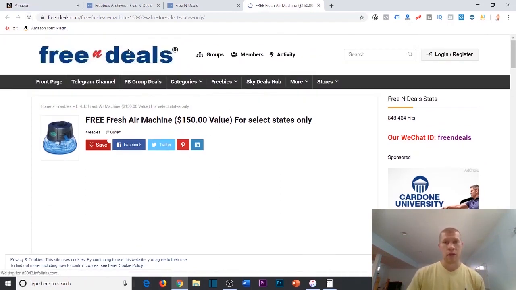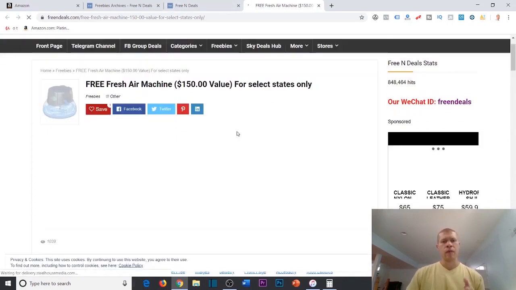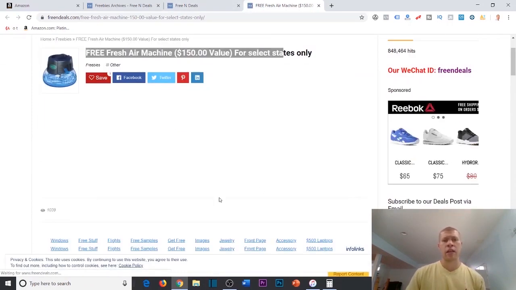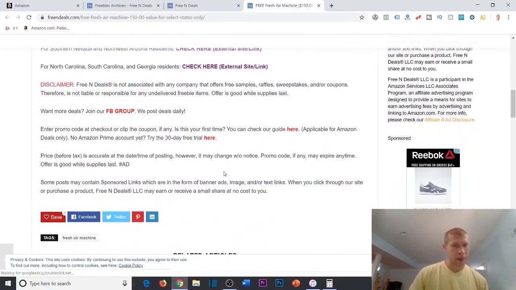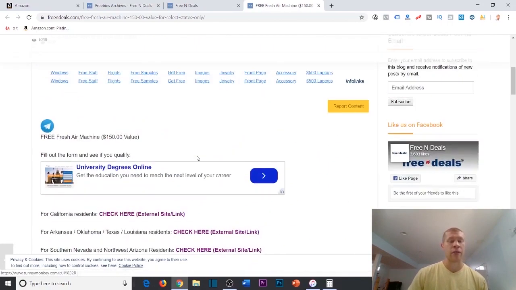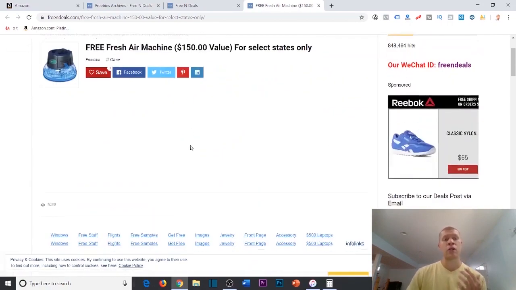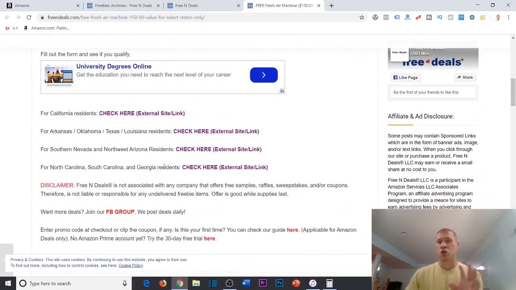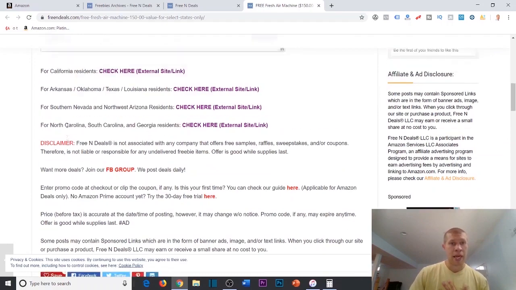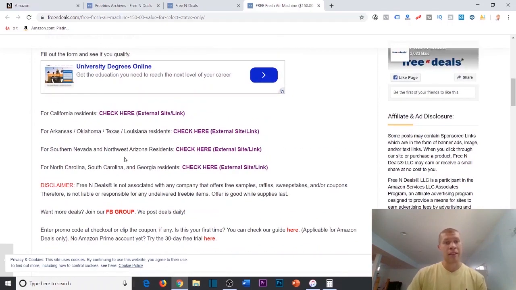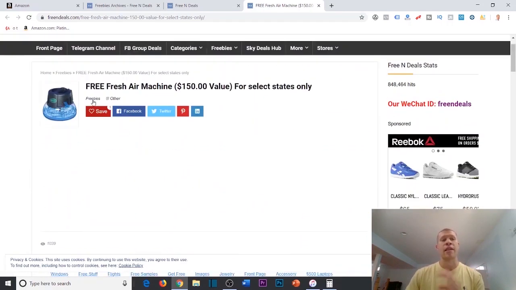I don't know why this didn't load. That's weird. So what I basically do, usually there's like a submit right here for a form. It might be if you scroll down. Okay, so it's telling you right here how to do it. So what I would basically do is, first and foremost, it says select states only, which is rare. I've never seen that before, actually. So it looks like, for me specifically in PA, I might not be able to get this, but let's pretend, just for the sake of things, that I could.